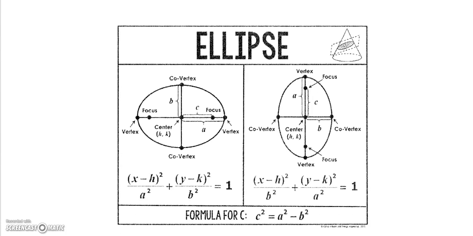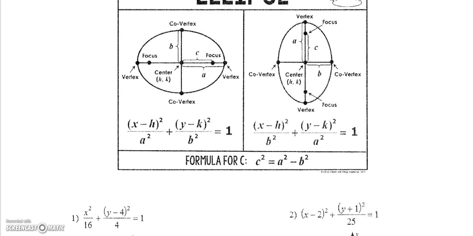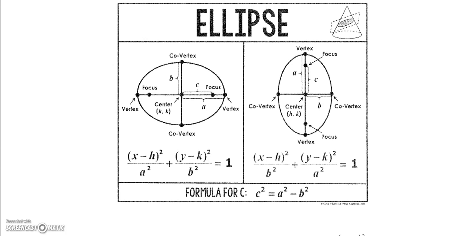Now let's talk about ellipses. We'll talk a little more next note session about how circles are a special type of ellipse, but today we'll just talk about them separately. So the ellipse, like we said, is like an oval. There's a bunch of key information we're going to talk about. We're going to talk about our vertices, which we have two. We're going to talk about covertices. I have two of those. We're going to talk about foci, plural of focus, F-O-C-I. And then, of course, we'll talk about our center. We'll also talk about a major and minor axis.